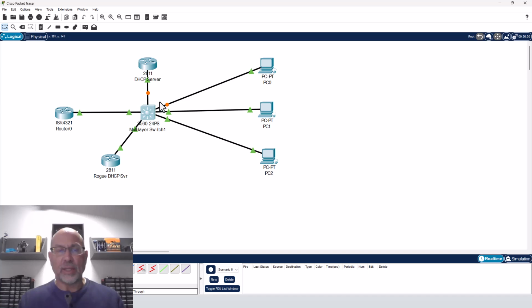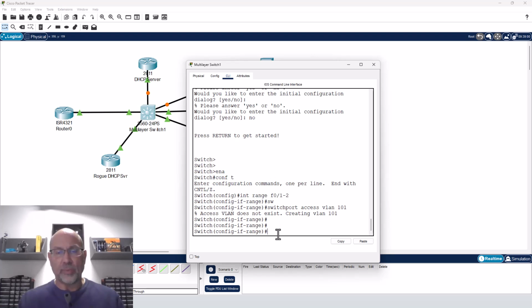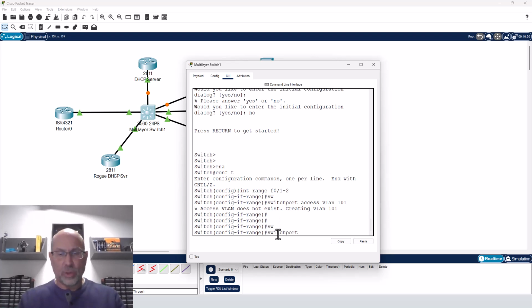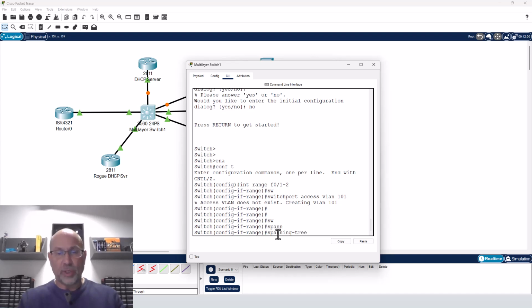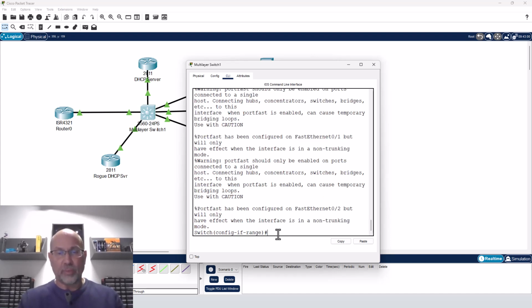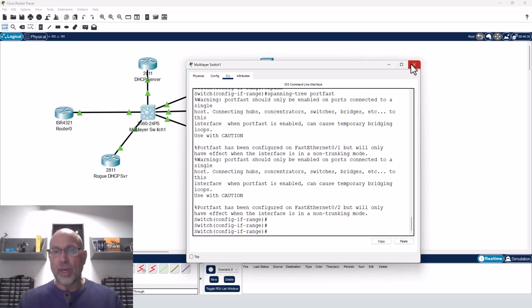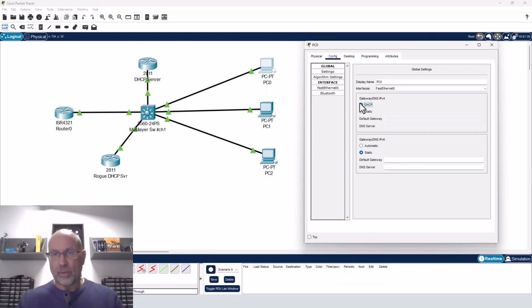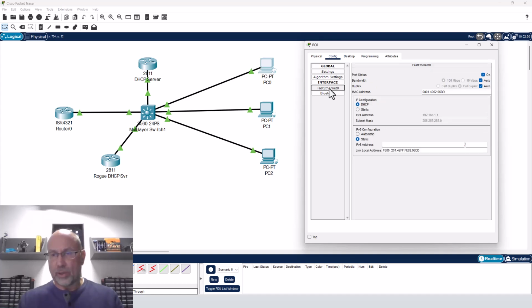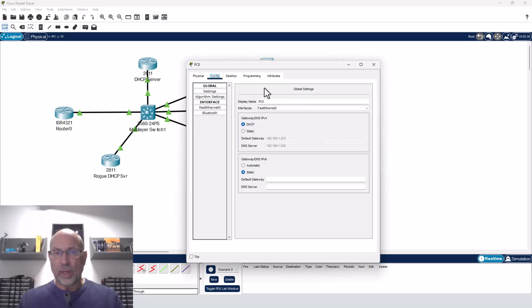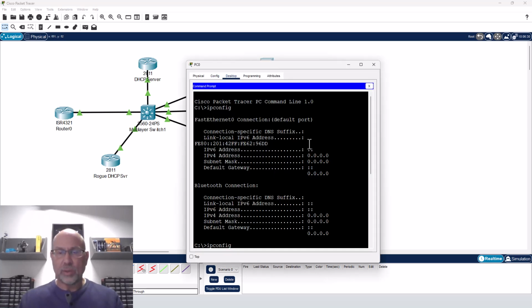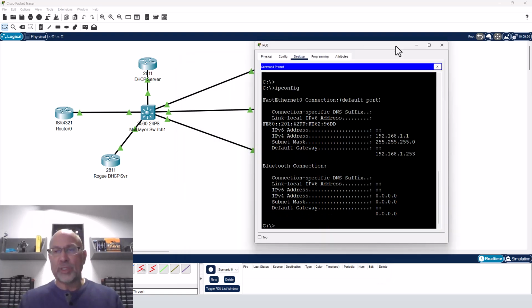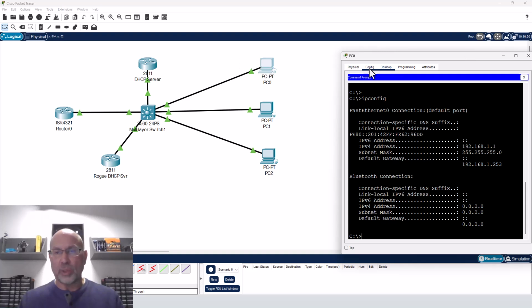If we take a look, these two just went amber. And maybe what we'll also do, to speed things up, is spanning tree portfast, that'll bring them around. So that makes them go forwarding much quicker. Well, let's take a look at our host here, and we're going to go DHCP, there we go. And we'll see what IP address we got. Oops, there we go. So this PC is now 1.1.